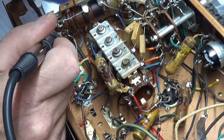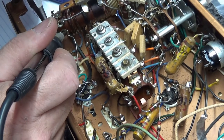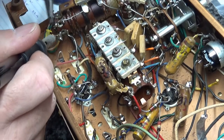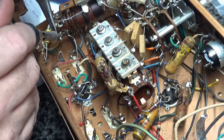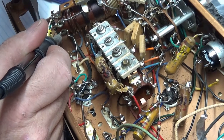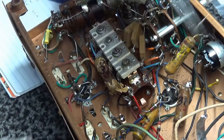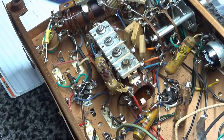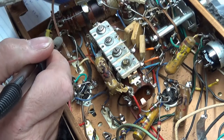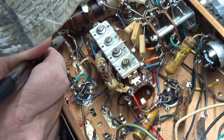Trying to be really careful with this. Edge is boiling. It's not wanting to come out too easy. Yeah, just take your time. Remember, this thing's 60 years old. It's brittle. I got it. Kind of like a dentist pulling your wisdom tooth. Now I'm going to come in here with solder wick. I'm just going to clean some of this old solder out of here. Oh, there is a crap load of it.